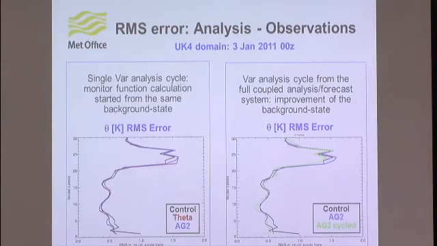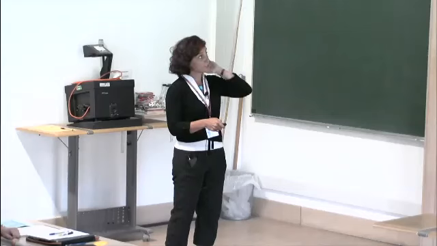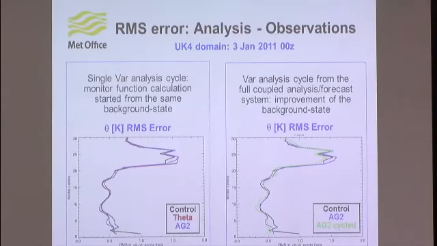So then we tested it in a more statistical sense. We look again at the RMS error of the analysis minus the observation for potential temperature in both cases. In one case we don't do any cycling. In our system we have variational assimilation, then you have the forecast, and then the forecast feeds back into another variational assimilation, and so on. So in this process you improve the analysis, which means you improve the forecast, and it feeds into itself.